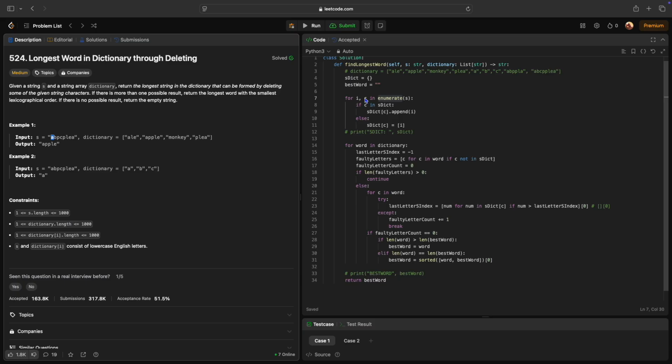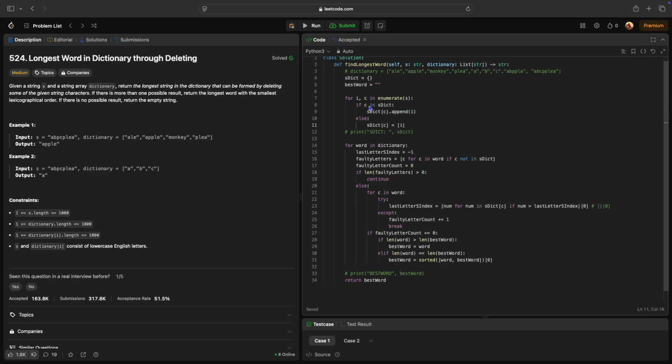So it would be 0, A for this particular iteration. If c, that character, which in this case is currently A, is in sdict, we're going to grab that key, and for its value, we're going to add i, the current index, to a list.